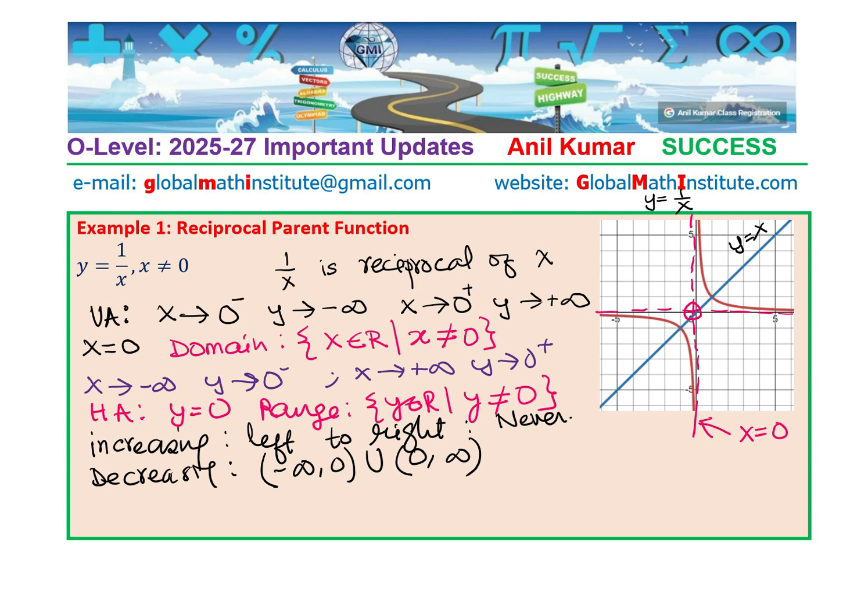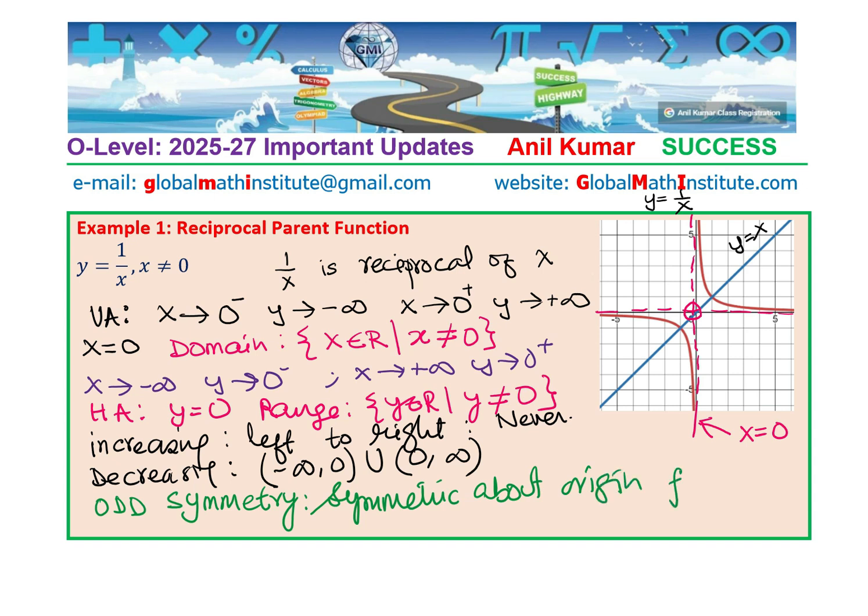Another thing which you notice is that it is symmetric about the origin. We call this odd symmetry. It is symmetric about origin. You can say that f of minus x is equal to negative f of x, right? That is the definition of odd symmetry. And there is definitely a point, you can see, which is a mirror image from point O on this particular function. So it has an odd symmetry.